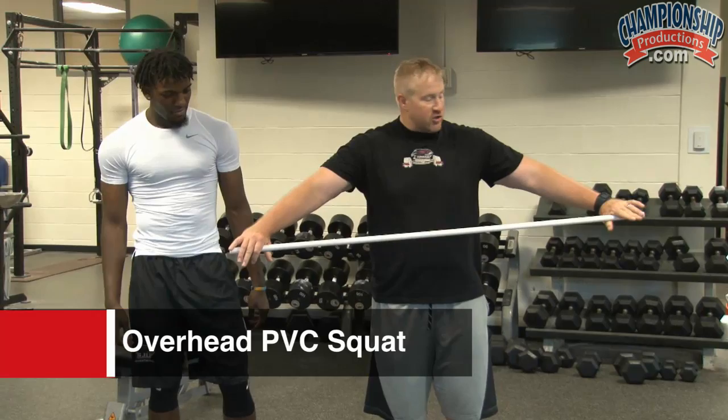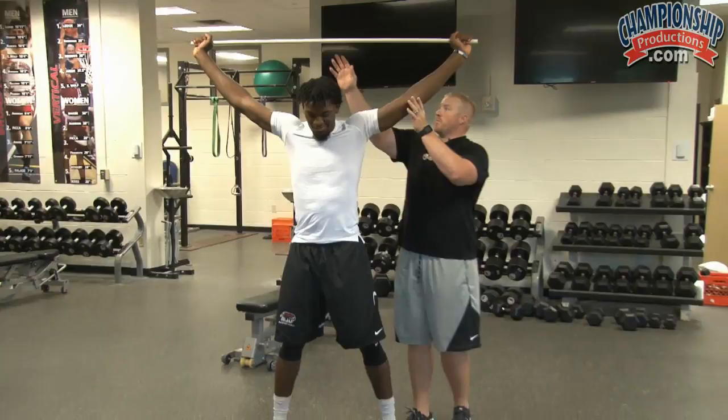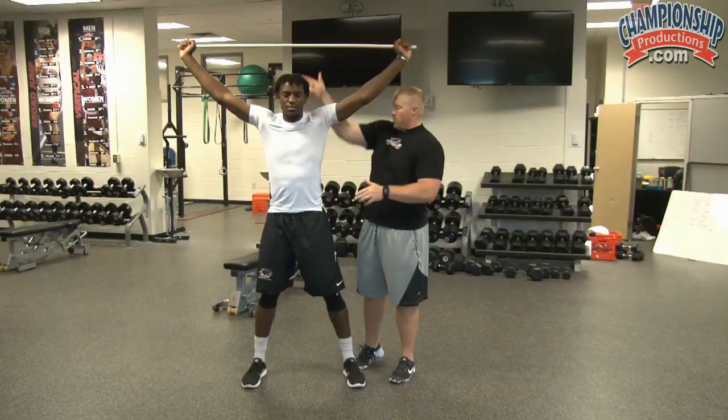He's going to go ahead and grab that. Our squat stance for him is going to be about shoulder width as well — athletic position. What we're looking for here on this PVC pipe is we're going to be straight over the top of our head. We're trying to be bone-on-bone. Basically, if you had a rod coming through, it would go right through his spine and straight down nice and flat. I'll have him turn to the side so we can see him a little bit better.